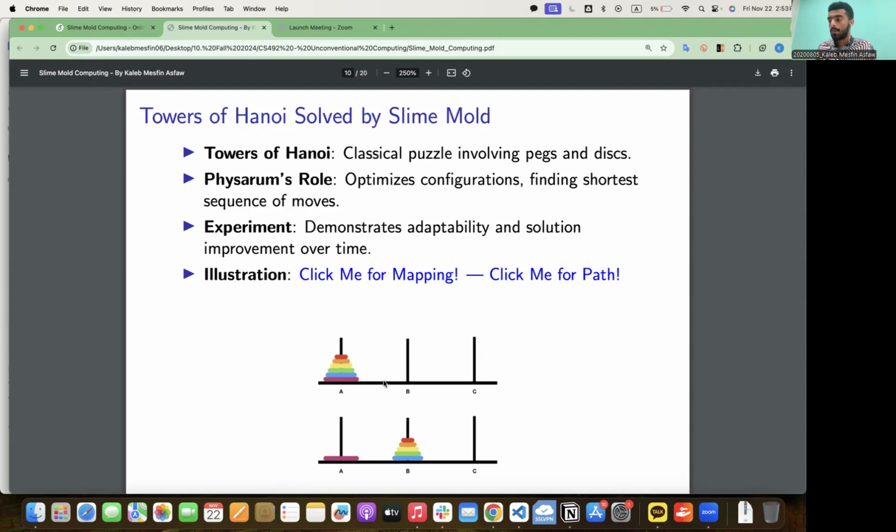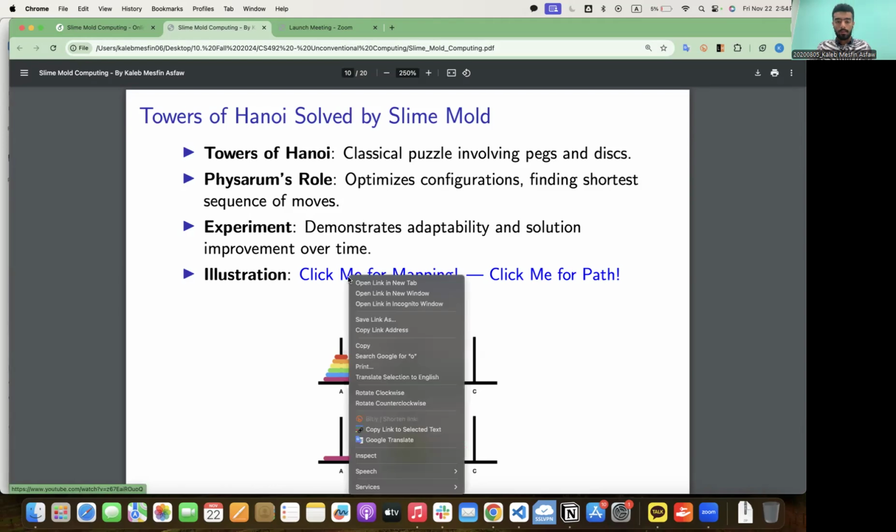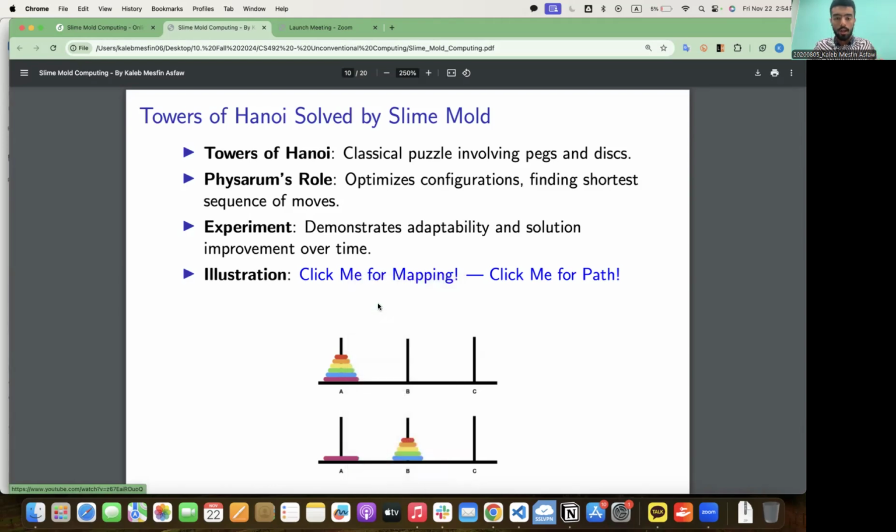It's very complex because as the number of pegs and the number of disks grow, the possible ways to solve the problem grow exponentially. But the way that we solve this problem is we model the pathway, or the sequence of steps, in the form of a planar graph. How do we do that? I would like to show you this 3Blue1Brown video.